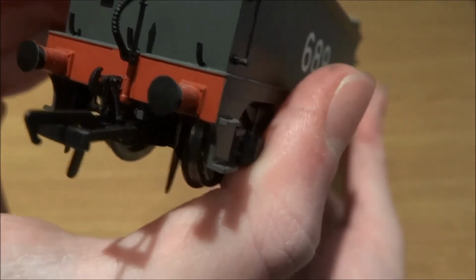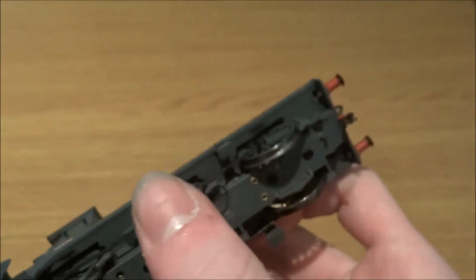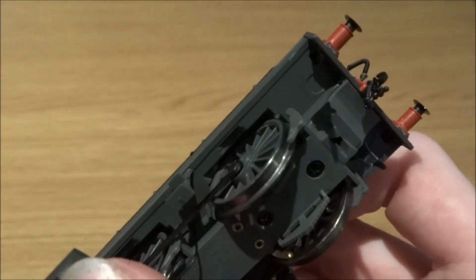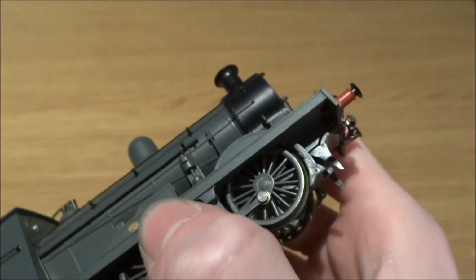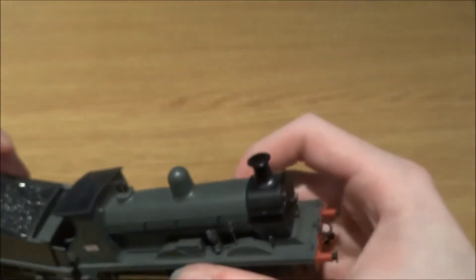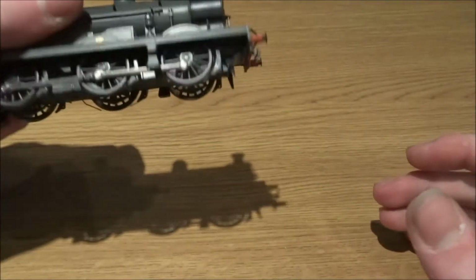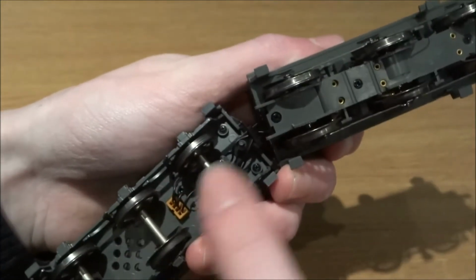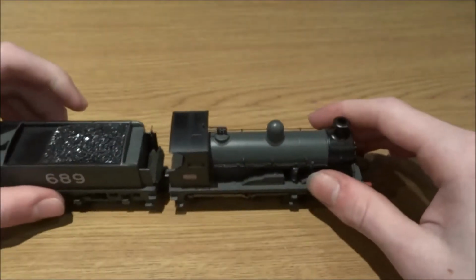So yeah, it also came with an M coupling that you could put on the front. I haven't put mine on. I had it on for a little while, but then I took it off again as I kept using the 3-link chain. It's great fun. But what I was going to say, and I think I forgot, was it did come with brake rodding, but I just haven't put it on because I'm not very good at putting on stuff like brake rodding.